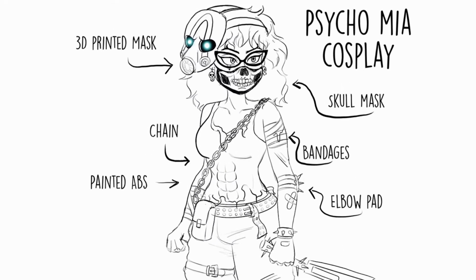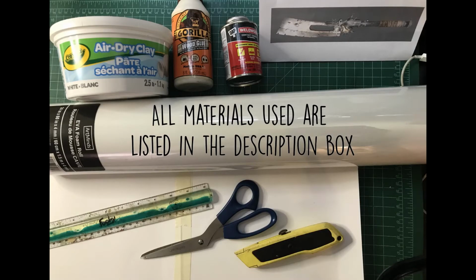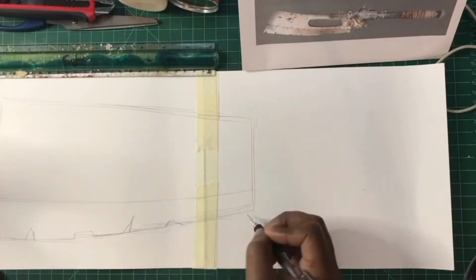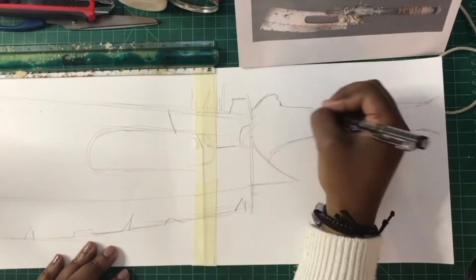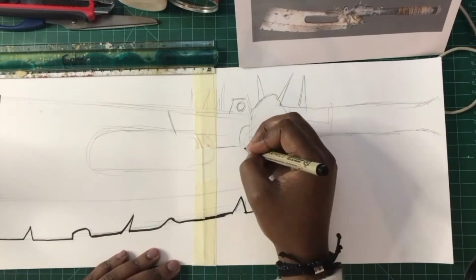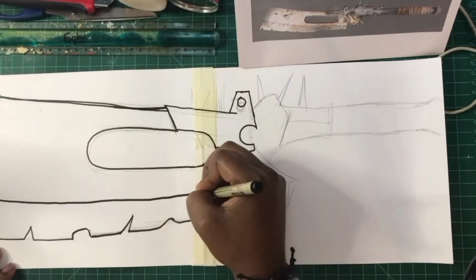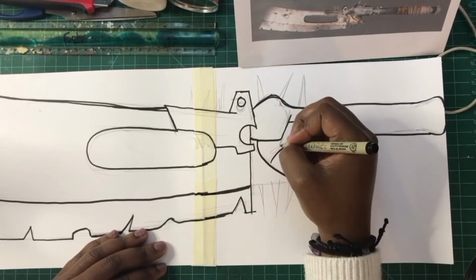Now let's get into it. So first, I start off sketching my weapon. I chose a butcher knife. I taped together 2 pieces of cardstock so that it was big enough. The psychos always have these gnarly little spikes coming out of their weapons, so I factored in where those were gonna go as well. And then I inked my sketch and cut it out so that I could trace it onto EVA foam.